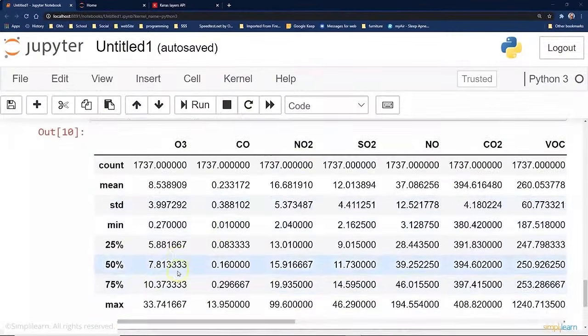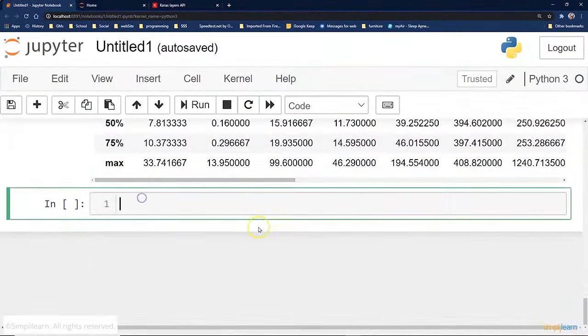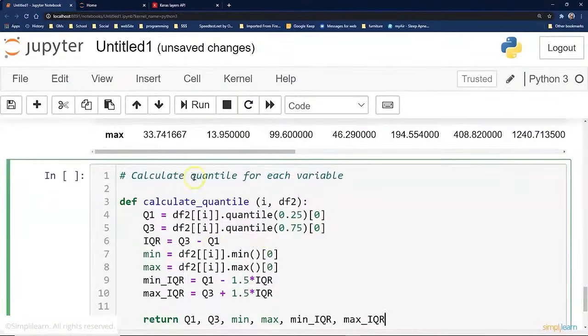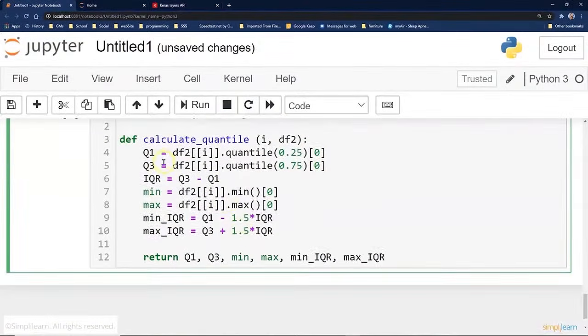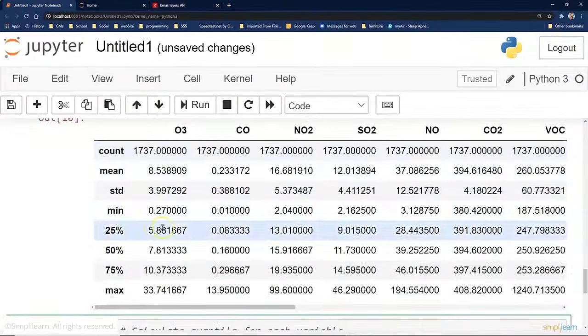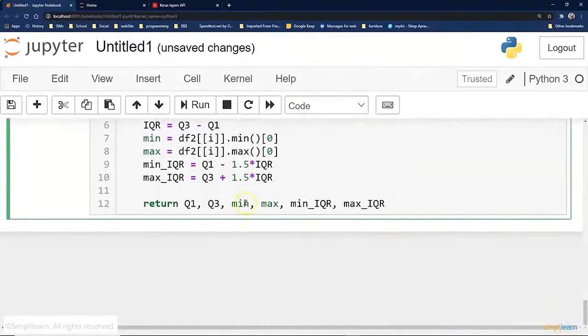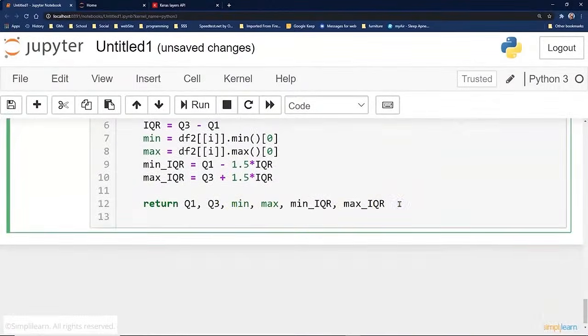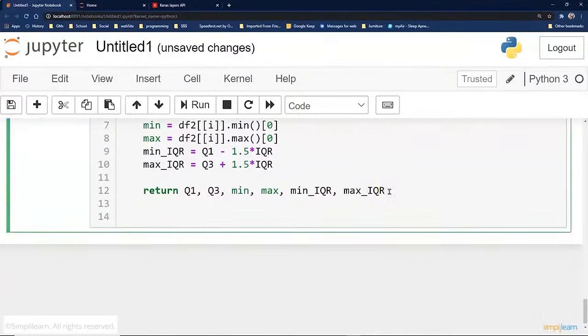And even though we have our quantile information in here, we're going to dig a little deeper into that. We're going to calculate the quantile for each variable. We're going to look at a number of things for each variable. We'll see right here, Q1, we can simply do the quantile 0.25, which should match our 25% up here. And we're going to be looking at the min and the max. It's basically breaking this down for each different variable in there. One of the things that's kind of fun to do, we're going to look at in just a second. Let me put the next piece of code in here.